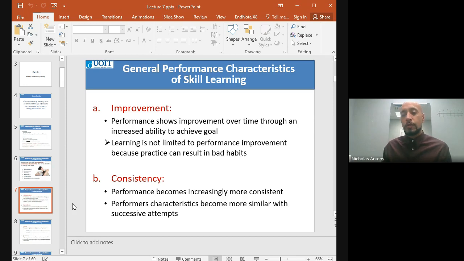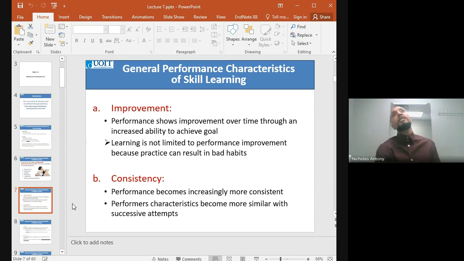So I don't know, what kind of swimming do you want to do? Like speed? Yeah. Okay. So let's say we're judging his performance on swimming for speed. As he gets better and better, we're going to notice a change in performance, or an improvement in a performance variable, right? So that's probably the easiest one to consider.